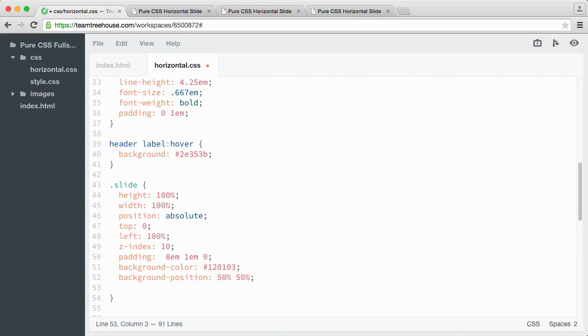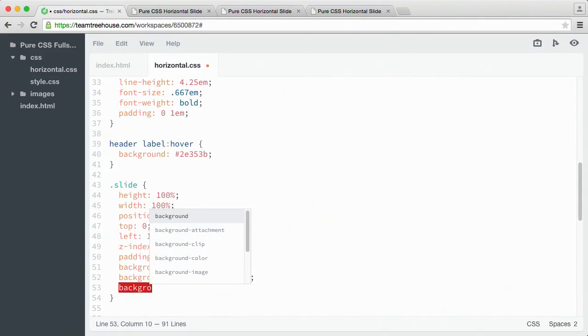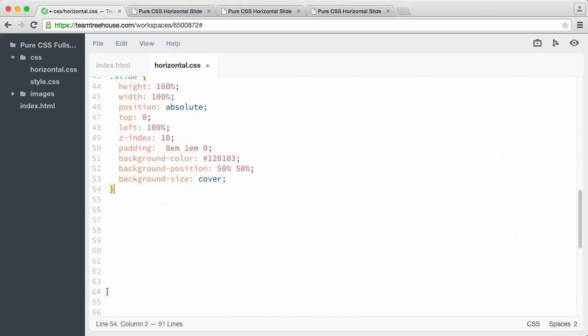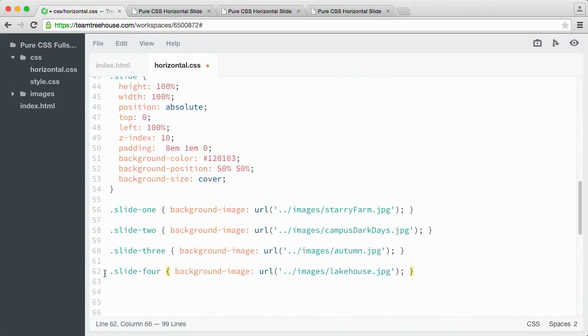Then I'll set the background size to cover so our images fill up the entire slide. Next, I'm just going to copy and paste some images here for each slide. These styles give each slide a different background image. You can copy this code from the teacher's notes. And with that, our slides are done, but they are all currently off screen.